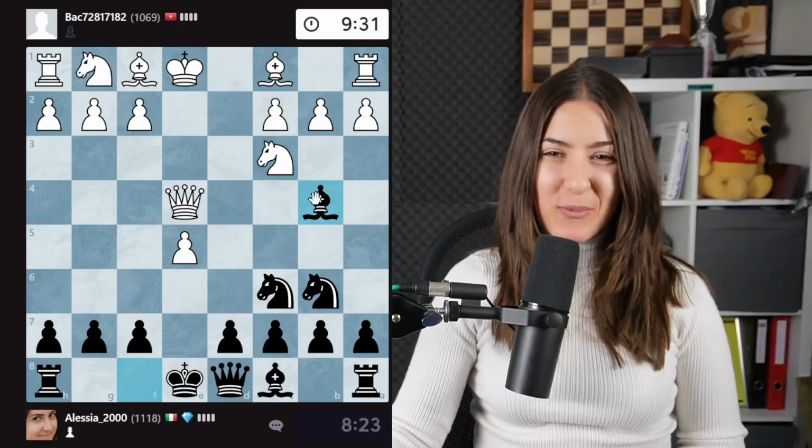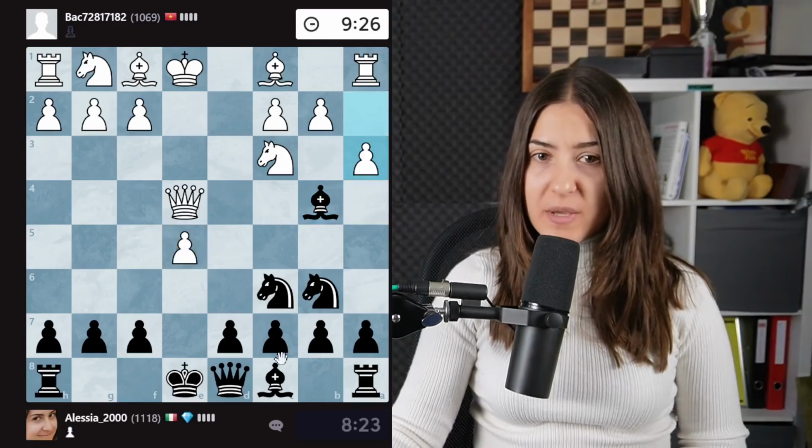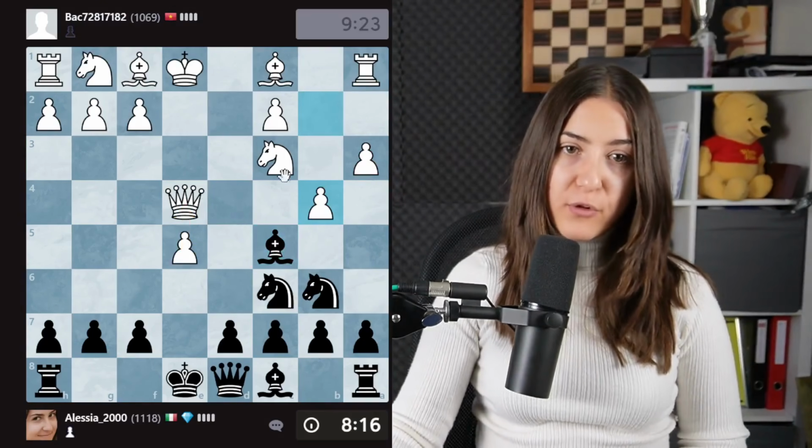I'm curious about the opening here. Okay, anyway, we are just developing all the pieces. This pawn is going to be a little bit weak. Okay, we'll go just back here. That's a little bit annoying. If b4, we will play bishop there. That b4 would be really bad.